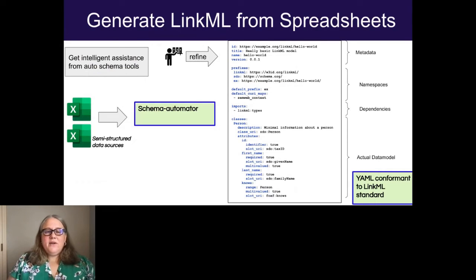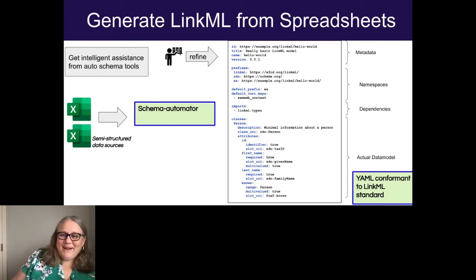Right. And you can also, I mentioned this before, generate LinkML from spreadsheets. So if I have that really simple Pacific Ocean data set and I don't know how to interpret all of the data, I can actually run it through a schema automator, which is what we provide from LinkML, and it's going to pop out a LinkML YAML from what it can infer from the data itself, and make you a base level schema that you can start with. And this is not an easy process to automate. So I would encourage you to try it out if you had a bunch of models that you wanted to make from spreadsheets or from JSON schema. It can also be run through the schema automator, but use it as a baseline and then annotate as you see fit going forward.